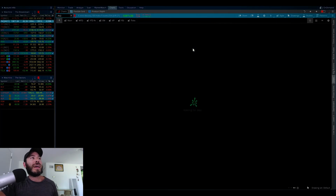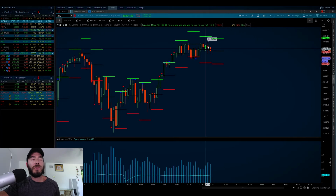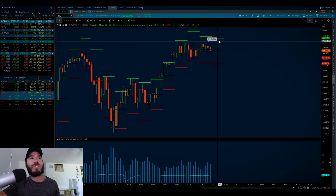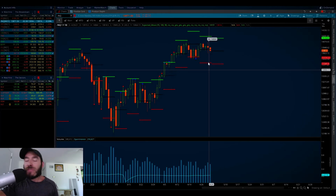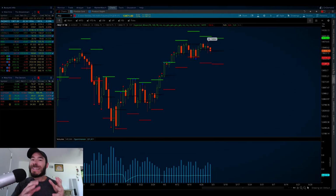However, over in the Nasdaq, you can see the Nasdaq has been bunched up near all-time highs. It put it in yesterday. The levels to look out for next week in the Nasdaq would be 14,152 as our upper edge and 13,589 as our lower edge. For the most part, the Nasdaq is waiting for a catalyst to move it higher. And if you ask me, I think that catalyst is going to be in the bond market.